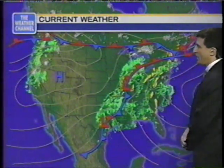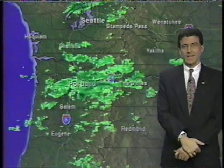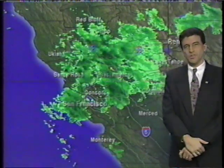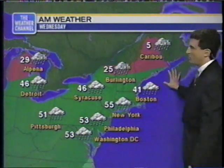There's our mixed bag of rain and snow in the west. It's raining north of Seattle right now, and you don't have to venture too high up into the mountains, even the foothills, to find snow. We're expecting snow at about 1,000 feet in elevation just outside of Seattle tomorrow. It's been raining in Portland, raining in San Francisco now, raining in Ukiah, so we're getting hit by another storm, but this storm does not have the tropical connection as the one east of the Mississippi River does. That one does. So rain is in the forecast.